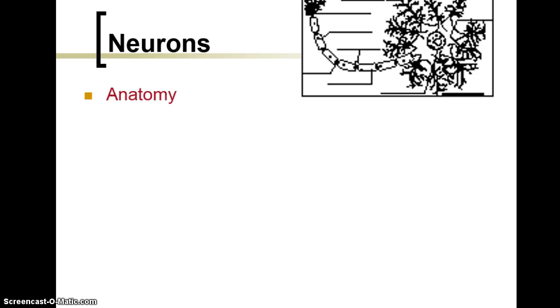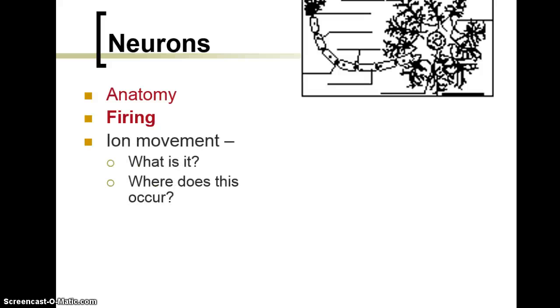So first of all, with the neurons, make sure you know the anatomy. We've practiced this a lot. We've done Play-Doh. We've acted it out. So I need you to know dendrites, axons, synaptic cleft, synaptic membrane. I feel like I'm forgetting something. Myelin sheath. Make sure you know all of those parts. Make sure you know about the neural firing components as far as what's happening to the little ions, the positive and the negative ions, which are happening along the axon when the action potential is going through.